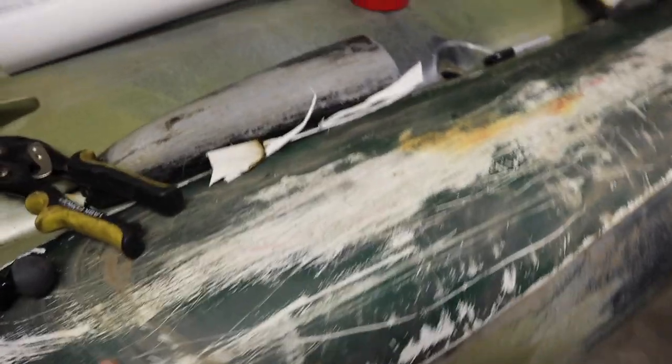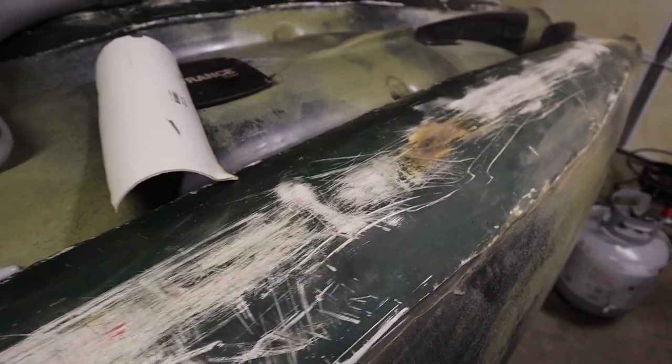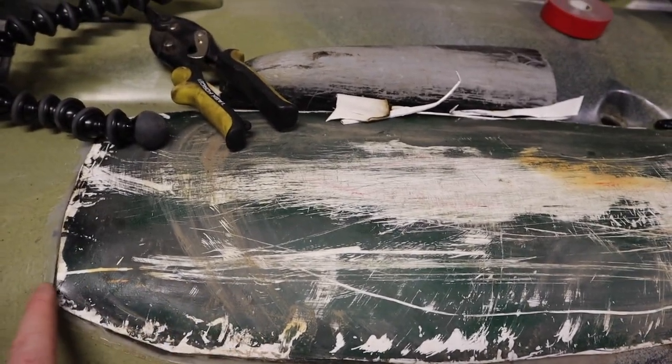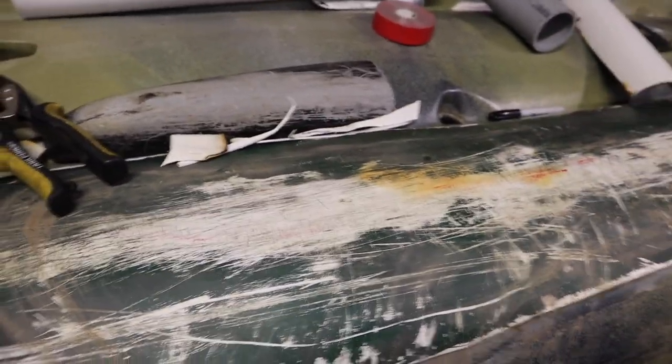You've probably seen this. This is actually a skid plate that I made for the belly of my kayak. And as you can see, it's definitely helped a lot. It doesn't slow me down or create the drag that I thought it would have, but that's why I left it on there.